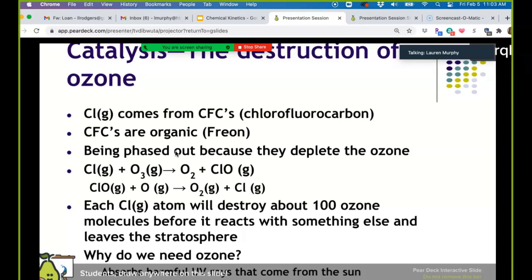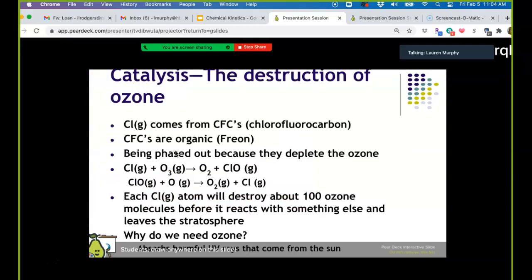So again, it's not that the product of ozone breaking down is harmful, because it's oxygen gas. It's that we don't want that. We want to keep the ozone because it's helpful to us. A lot of people think that what it turns into is bad. In this case, that's not what's happening. It's the UV rays that are harmful. We just want to keep the ozone to help protect us from the harmful rays from the sun.